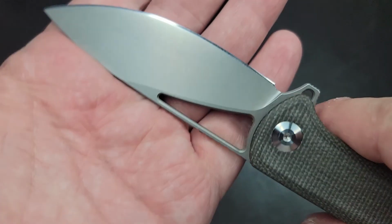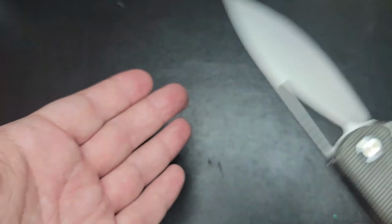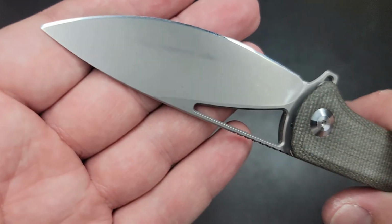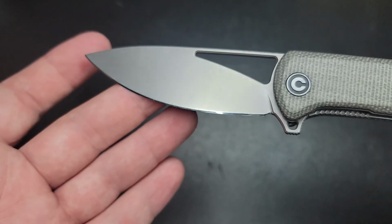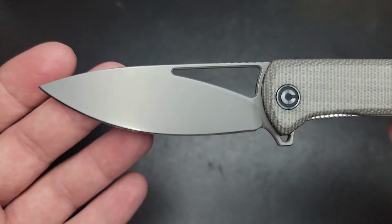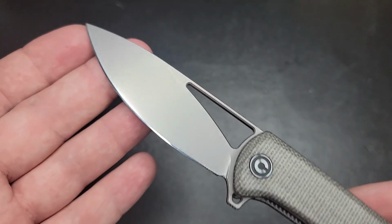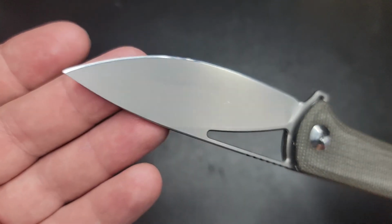I always strop my knives after use. If I just cut paper or box, I don't. But after I've been out using them on different stuff, I actually use my knives quite a bit at the job and at home, and after a day's work, I take it to the strop, and it strops up well and keeps a really sharp edge.